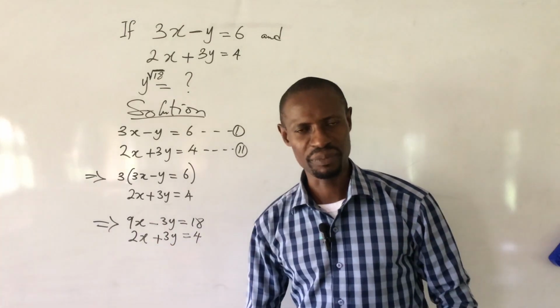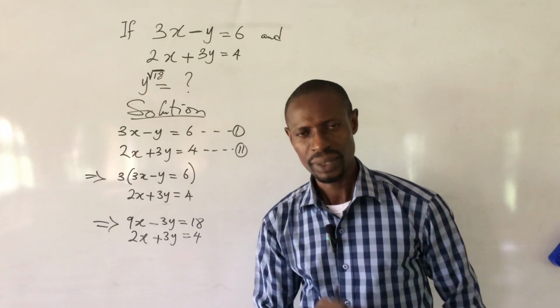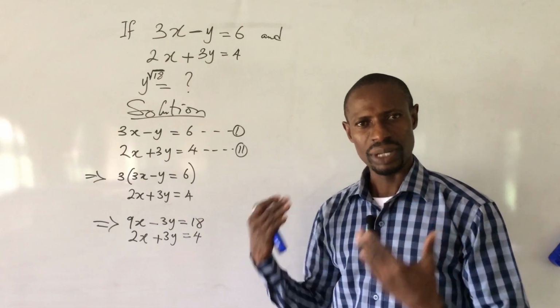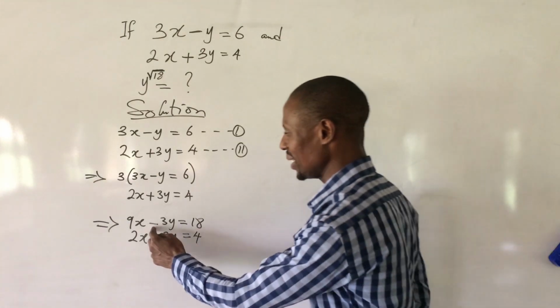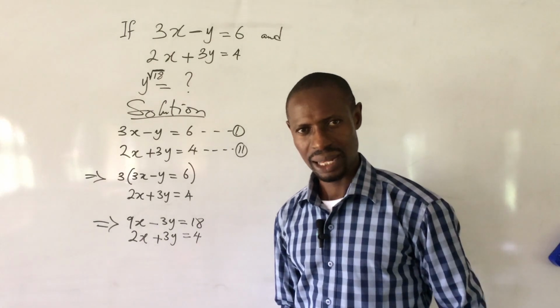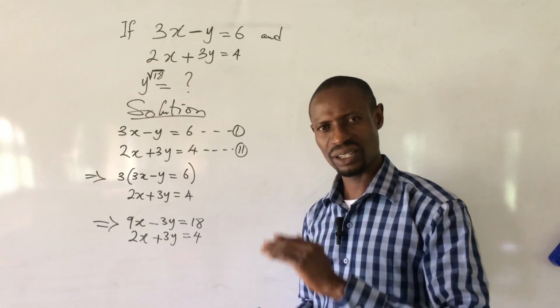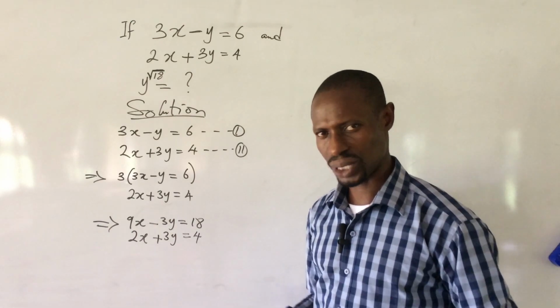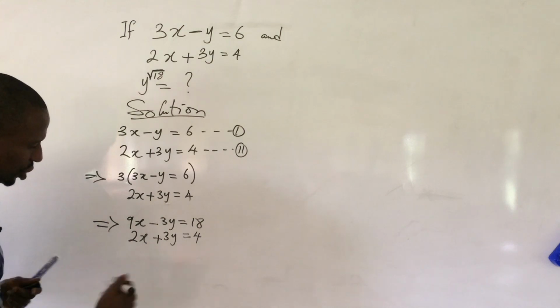And in one of my videos which I produced, it's up here, you can watch it, on when to add or when to subtract. I said, when the signs are different, you add. But if the signs are the same, plus plus or minus minus, then you subtract. So in this place, we have to add equation 1 to equation 2.